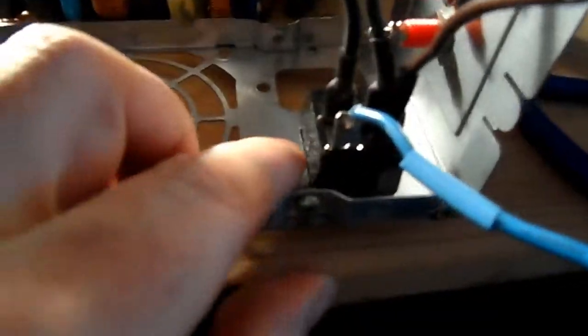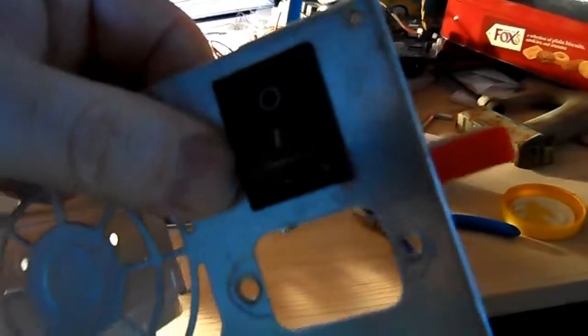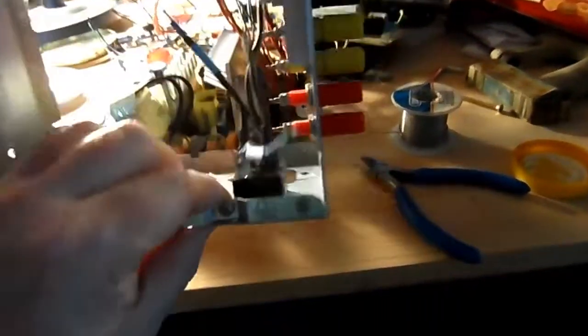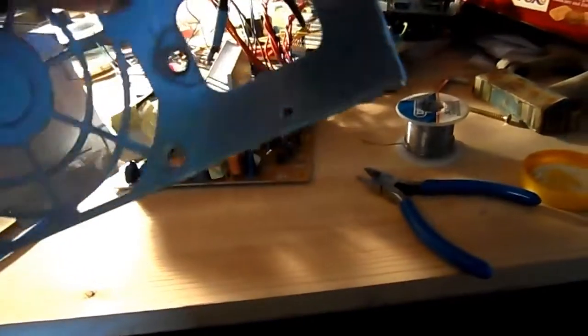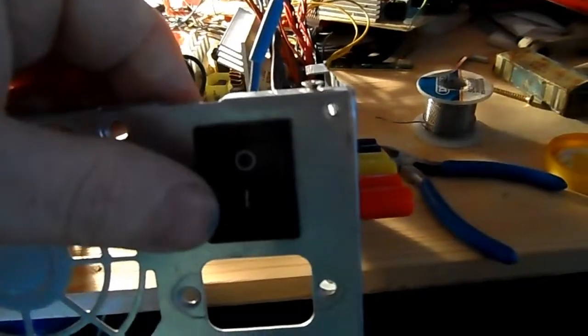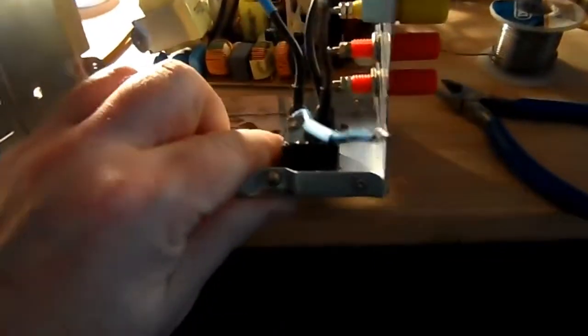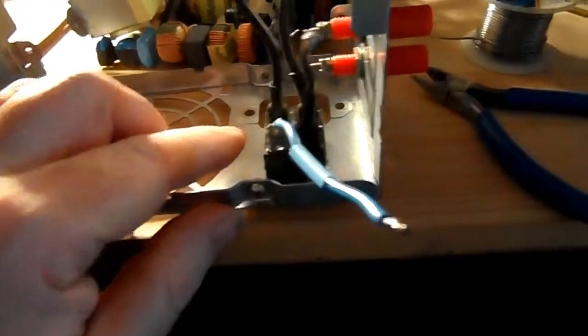This here is a power switch which I've installed after the fact into the box or the case for the power supply unit. That wasn't fitted as standard, so I've fitted that. Pardon my camera work again, folks. I think that's been present in one of my other videos.